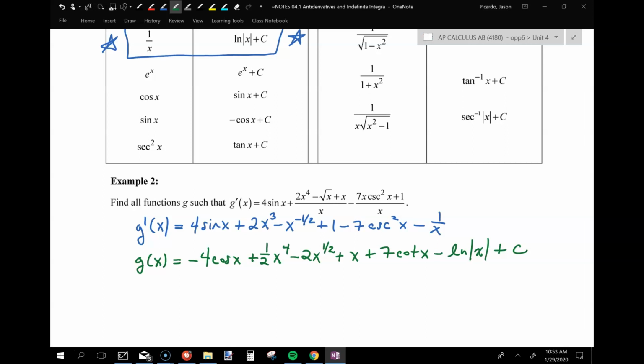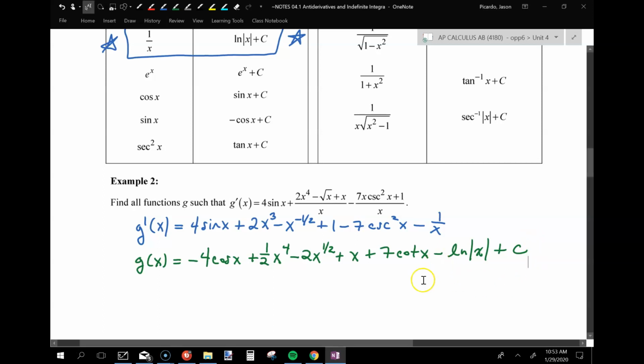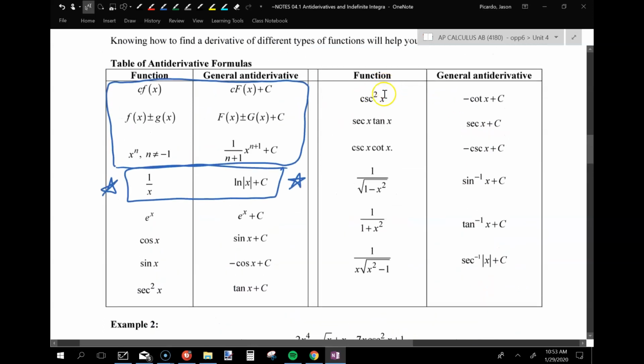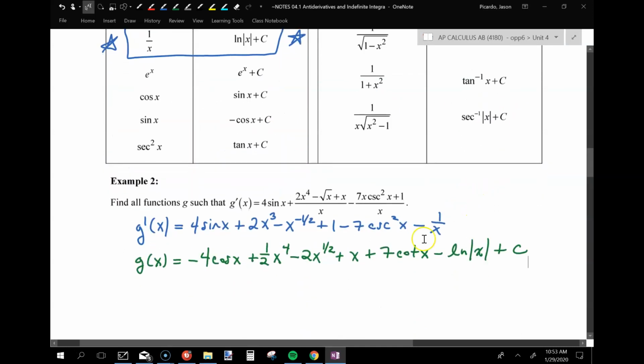Christina, what do you got? Okay, so I could write plus c here. I could write plus c here. The whole idea being, if you only had to do one of these, just don't forget the c. But if you're taking an antiderivative of this whole thing, then one c at the end suffices. Think about it like this. If I had a plus c and a plus c, those are both constants. What could I have done with those? Put them together, right? That's why I only need one. Cool?